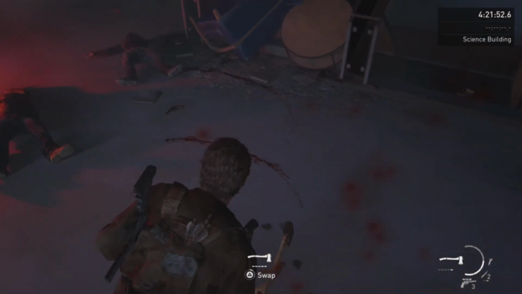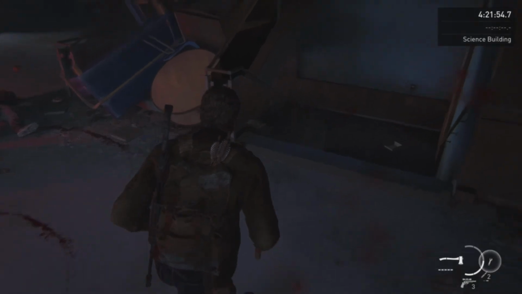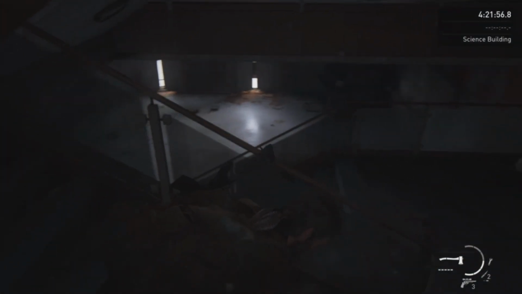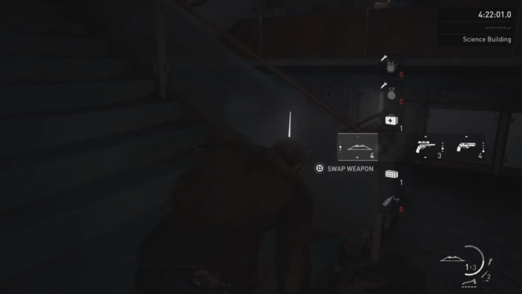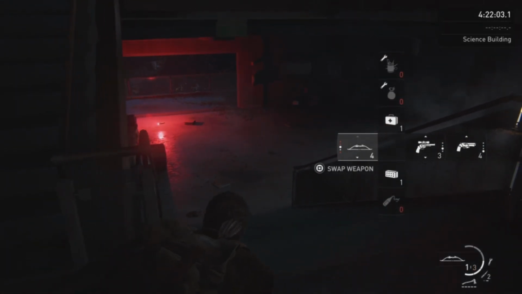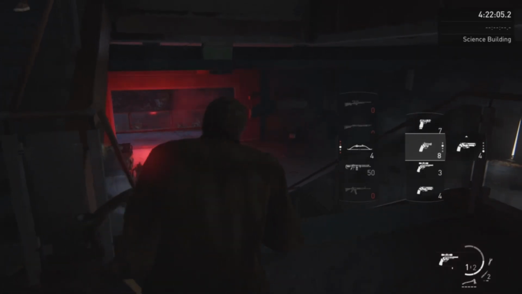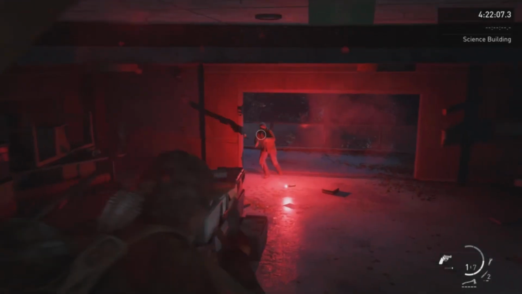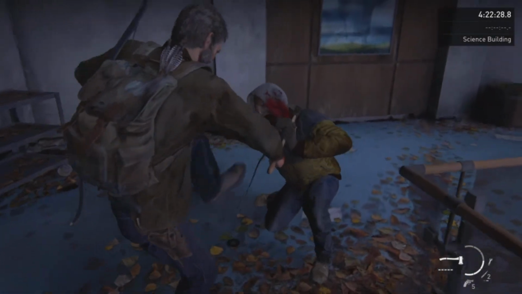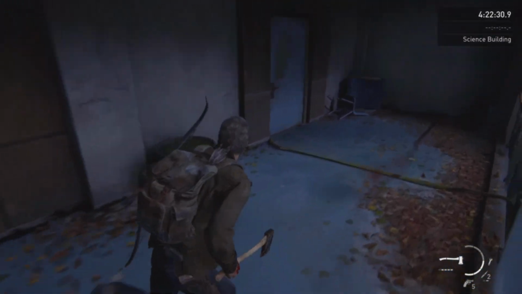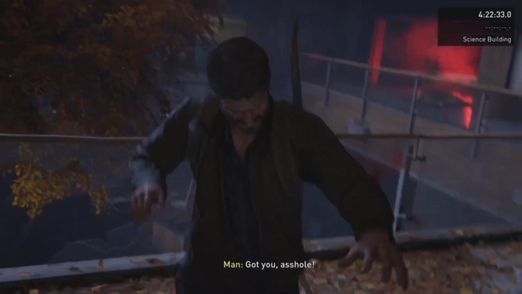I am ranking these uses of dramatic irony based on how well I think they were written and the impact that they made on the overall story. Starting at number 10, Joel didn't know that the people who captured Ellie were the same people who attacked him at the university. In the final hours of The Last of Us Part 1, Joel and Ellie went to the University of Eastern Colorado, believing that the fireflies would be there.